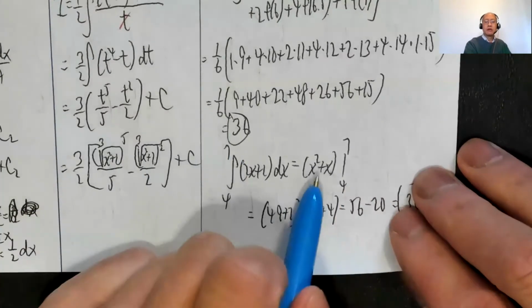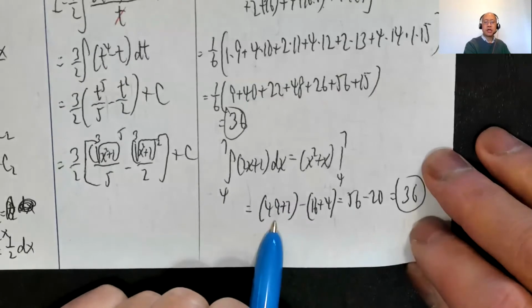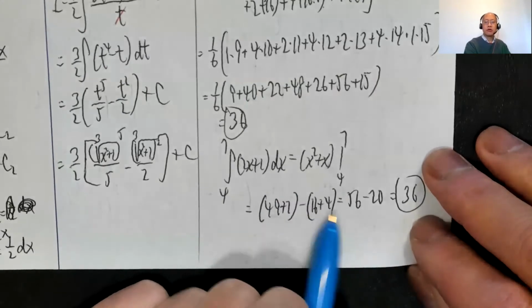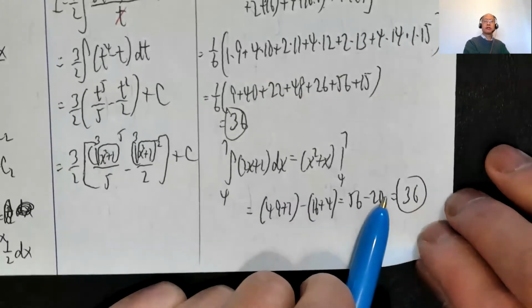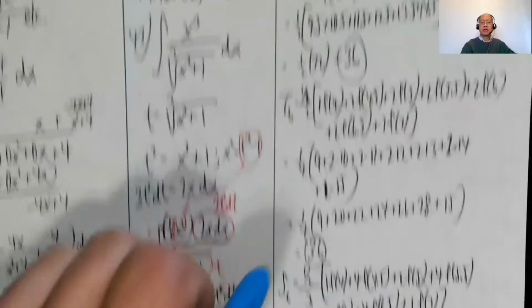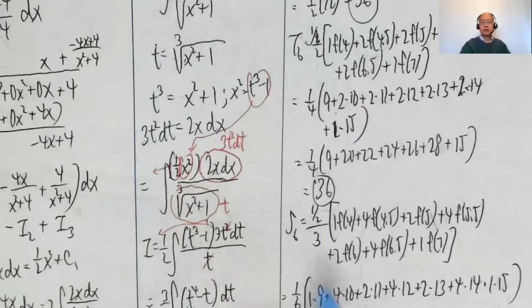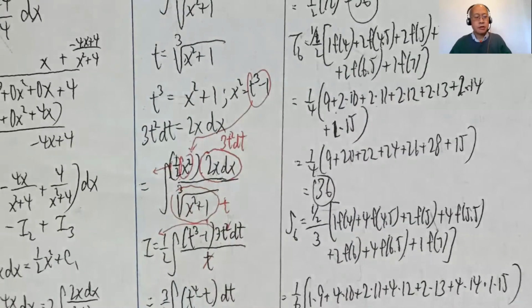How about if I actually integrate 2x plus 1? Well, x squared plus x from 4 to 7. Plug in 7, 49 plus 7. Plug in 4, 16 plus 4. 56 minus 20, 36. So all 5 methods gave me the same answer, 36: by geometry, by integration, midpoint rule, trapezoidal rule, Simpson's rule, which is what we would expect to happen in this particular case.